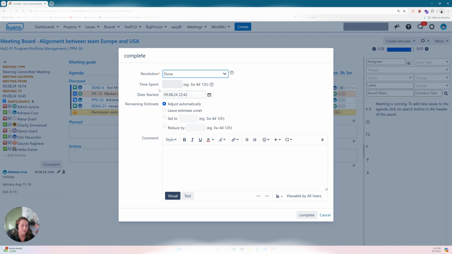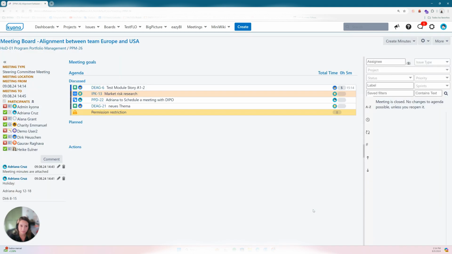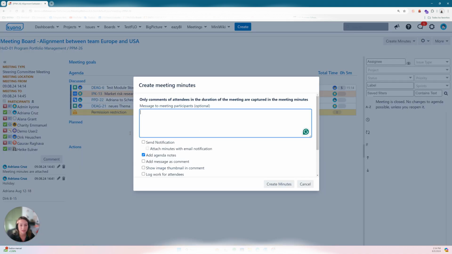You can say how much time you spent in there, the date the meeting started, and you can add a comment, like meeting minutes are attached, and then you can say complete. Once the meeting is complete, you can create the meeting minutes by clicking PDF.